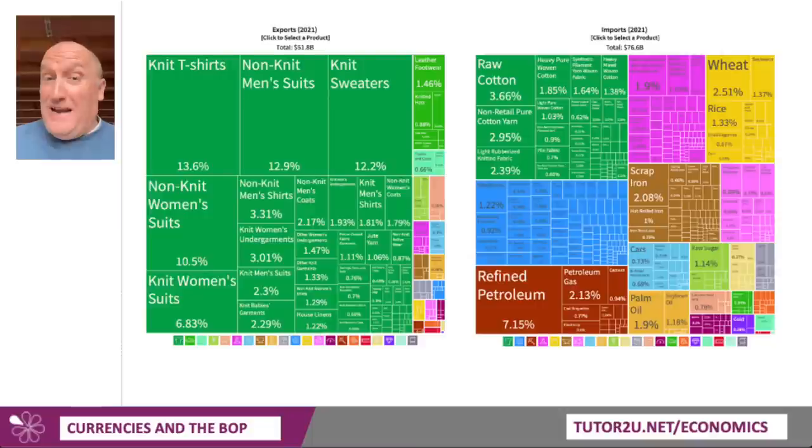And on the right-hand side, what Bangladesh imports. And you can see it imports a much wider, broader range of stuff. Refined petroleum, wheat, pharmaceuticals is in purple there. So those things become more expensive when the taka depreciates, which makes it harder in a sense to export their textiles. And their textiles tend to be price sensitive. So they don't want higher prices for textiles if imports become more expensive. And again, just developing this point a little bit further.